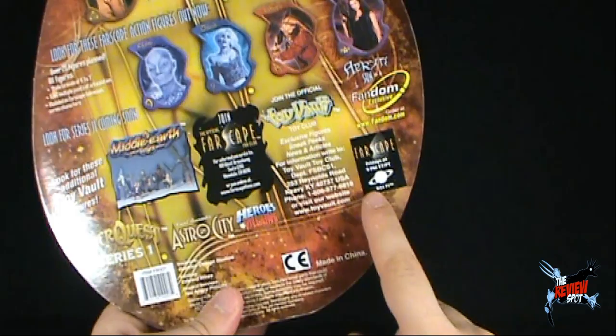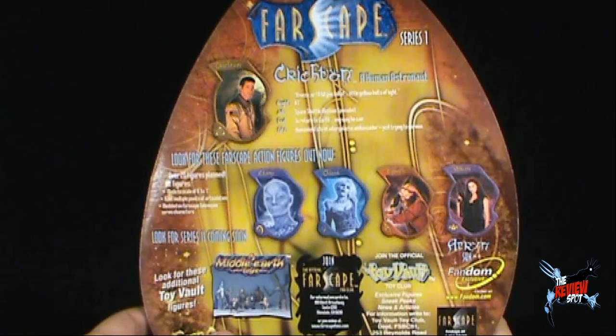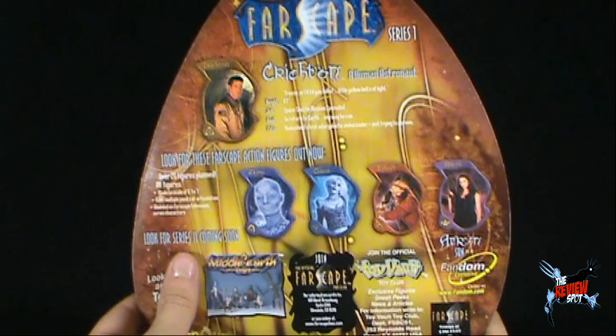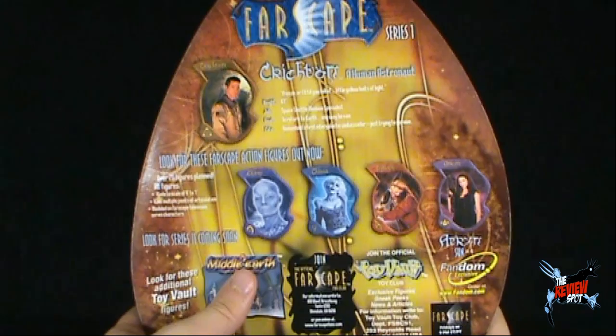This also is a 2000 series figure. This comes from 2000. As for the read-up, it says height 6'1". Oh, and also there's a little blip here. It says, freeze or I'll fill you full of little yellow bolts of light. Oh, John Crichton, you're always full of delightful catchphrases. Height 6'1", job space shuttle mission specialist. Goal was to return to Earth any way he can. Fate, humankind's first intergalactic ambassador, just trying to survive.